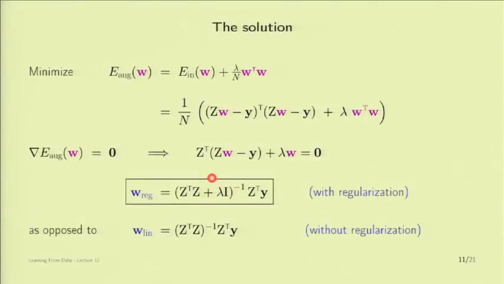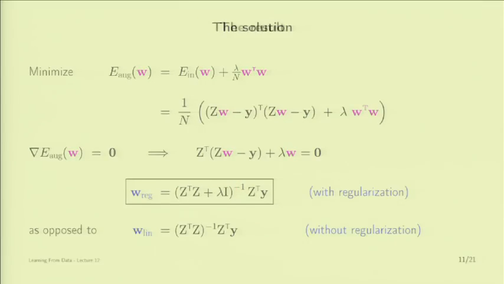And when I invert it, I will get something like 1 over lambda. So w_reg would be 1 over lambda, for lambda huge, times something. Who cares about the something? 1 over lambda is tiny, and it will knock it down to 0. I'm going to get a w regularization that is very close to 0. And indeed, I'm getting a smaller and smaller w_reg solution given that lambda is large, which is what I expect. In the extreme case, I'm going to be forced to have w equals 0, which is the extreme case we said before. So this indeed stands to the logic of what we expect.